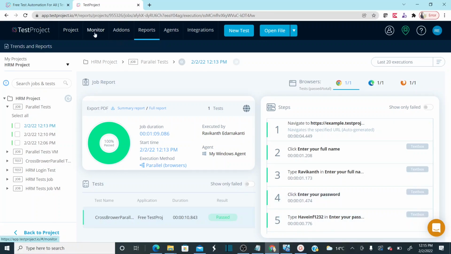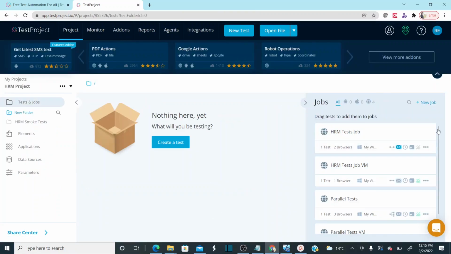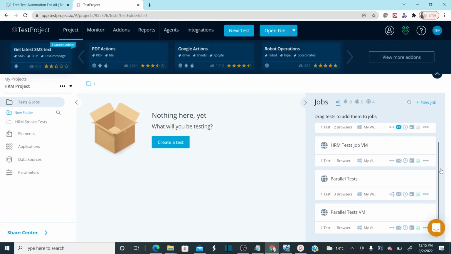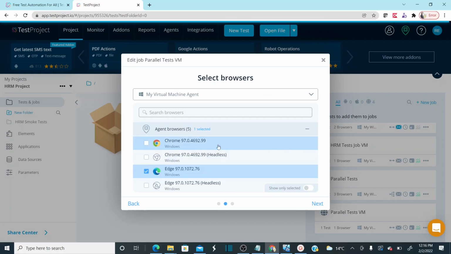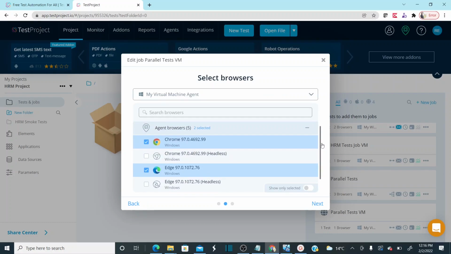So let's go back to our project again. So let me do one thing. I want to set this parallel testing in my virtual machine also. Just go to more options, click on edit, click next, and now I want to select, let's say, Chrome and Edge in my virtual machine.